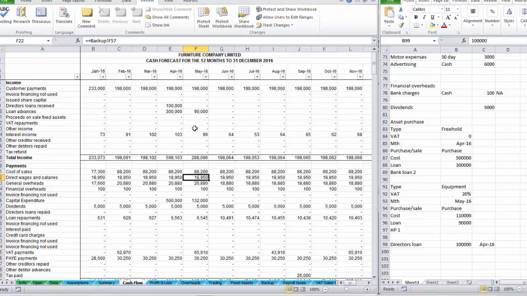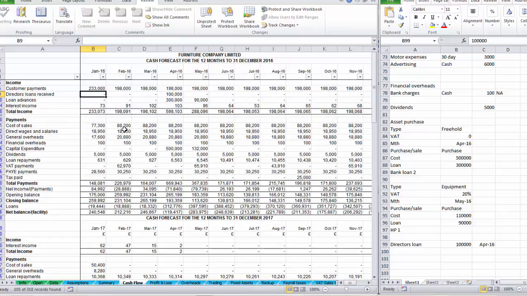So now I've got my professional looking cash flow forecast. Notice there's lots of zero lines, which we don't need on there. And of course they're there in case your company has all these different headings. So I can just do a Control N and it will clear those away for me automatically. So it'll only show the lines where there are amounts on it.